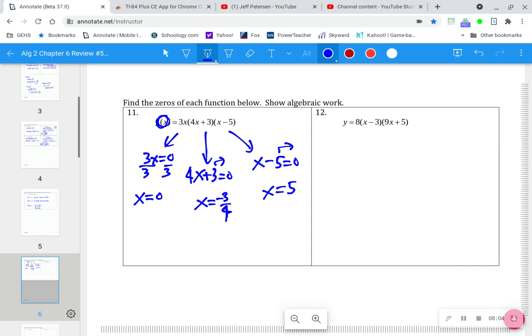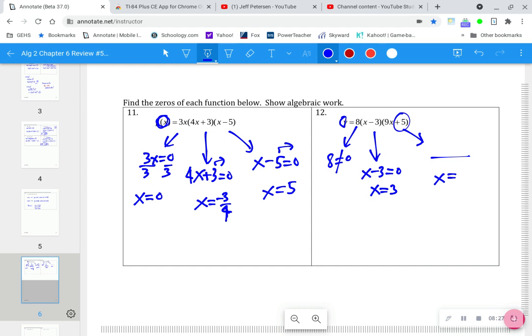All right, this one here, when you set the y equal to 0, you can set this equal to 0, but that's nonsense. So you're going to see 8 equals 0. I don't think so. Doesn't lead to an answer. Here, x minus 3 equals 0 leads to the answer of x equals 3. And the other one, we're going to take a shortcut. We're going to leave the middle line out and just go to the final answer.